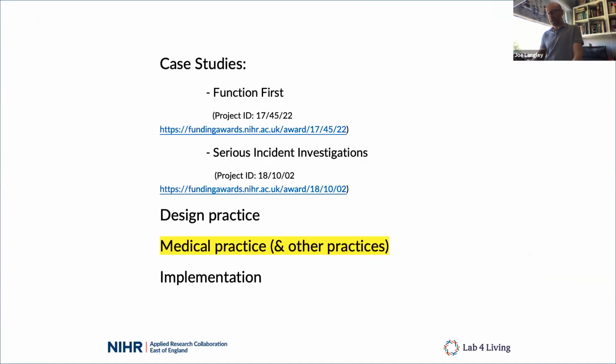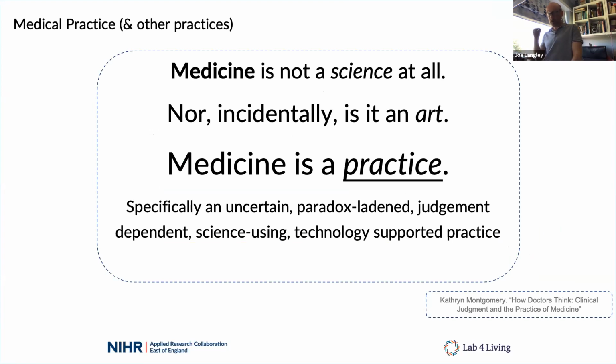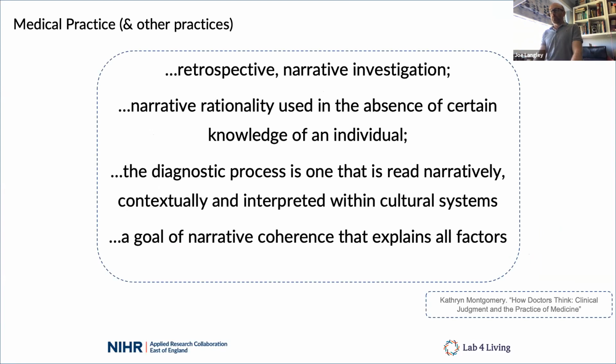So how does this relate to medical practice and other practices? Well, here I'm going to lean really heavily on Catherine Montgomery. And when I read this, I was really inspired. She says that medicine isn't a science tool and nor is it an art, it's a practice. And she underlines all these things: that it is uncertain, paradox-laden, judgment-dependent, science-using, etc. But then she goes on to talk about it as this retrospective narrative investigation. And this is where I was really bowled over.